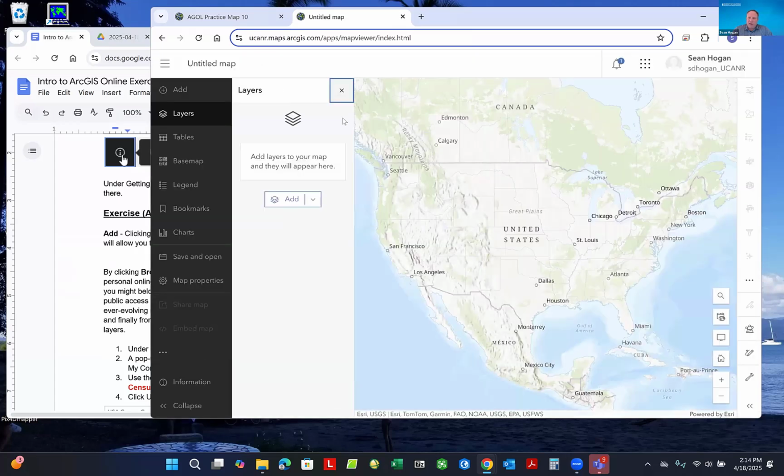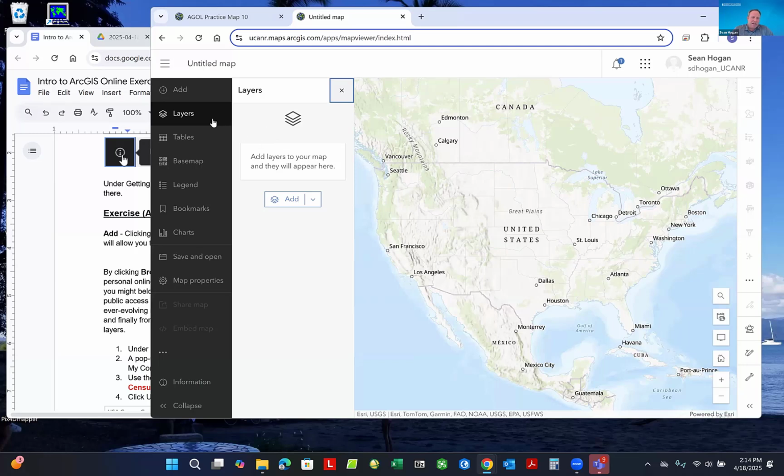Just jump right off with bringing in layers. And once you can find and add layers to your map of various sorts, then that's like half the battle. Then the real work starts, is how to actually stylize it and change it around and then analyze it in some cases to make it really useful. But yeah, getting your data in is step number one.